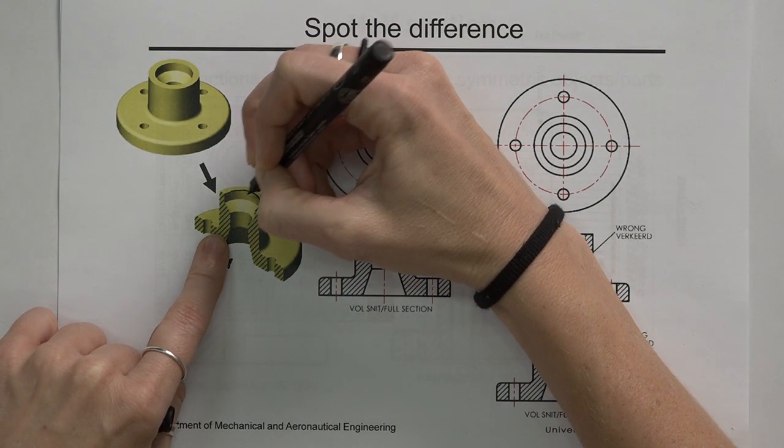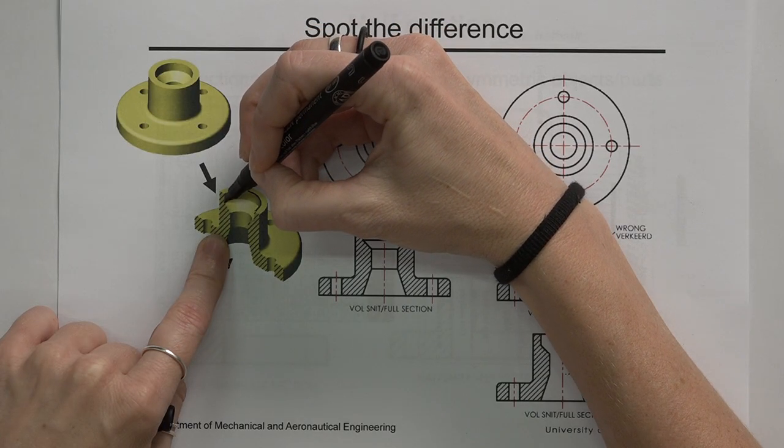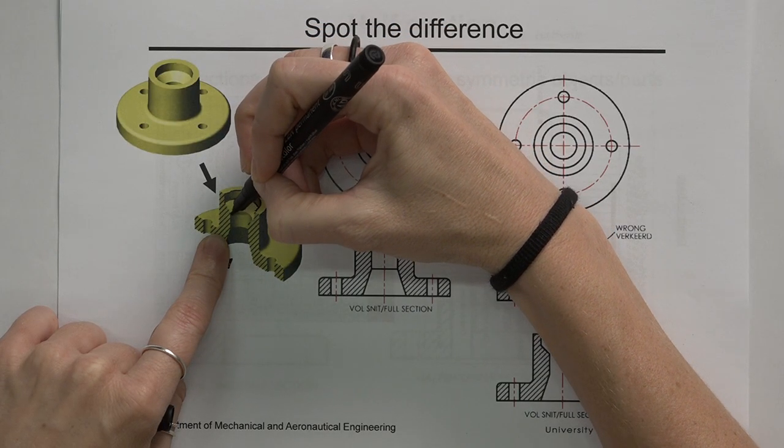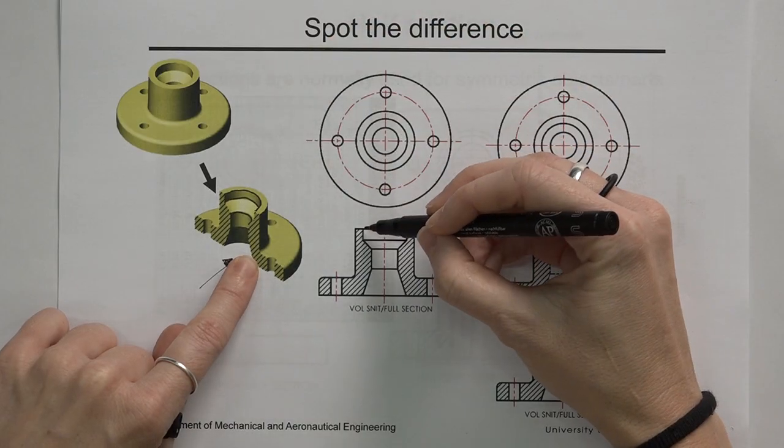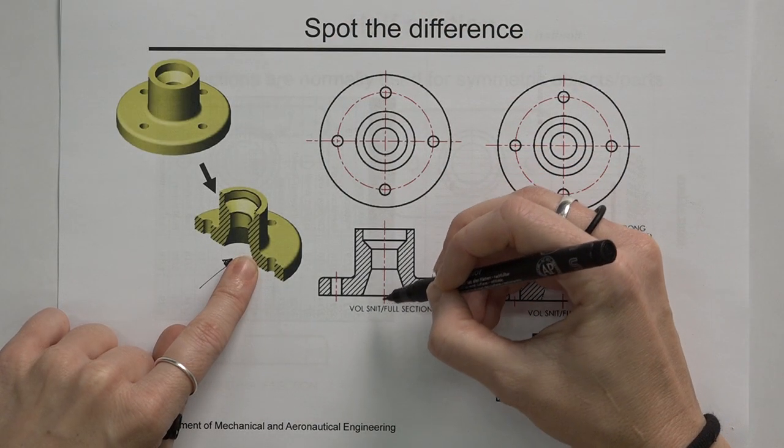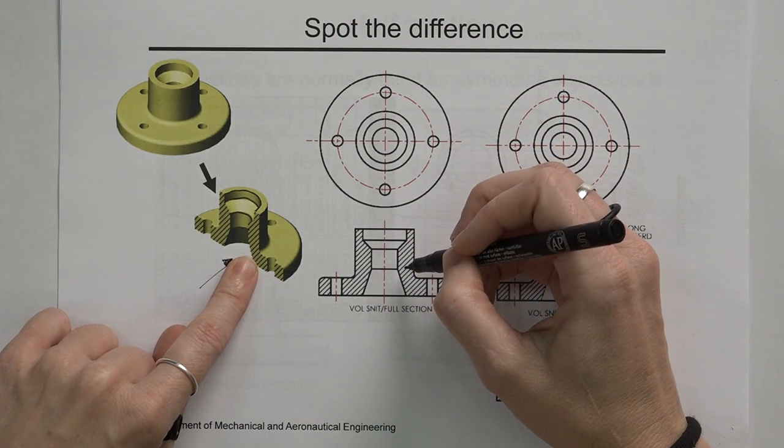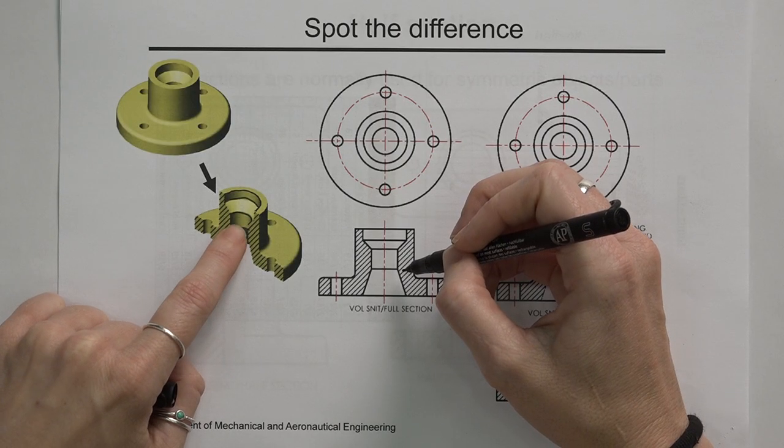Remember the solid lines indicate a change in level. And so each of these lines you will also see on this view because now we're actually seeing directly through this component and we see what is there.